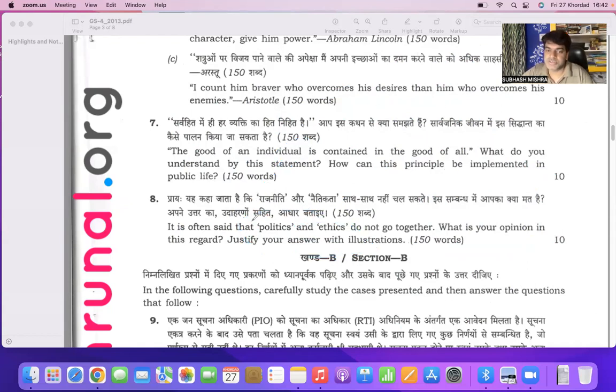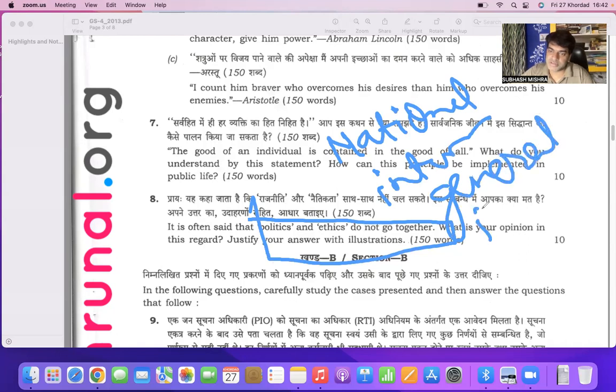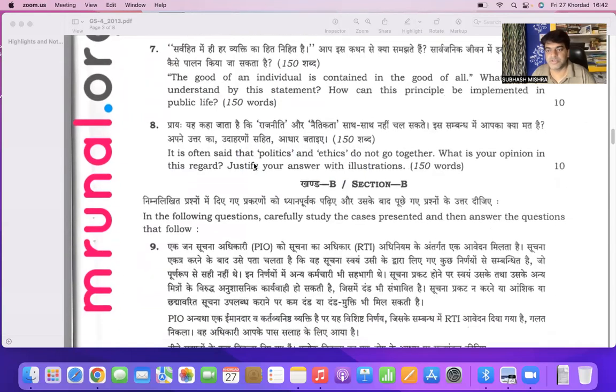But politics generally in national interest, you write this keyword, national interest. You write this word also, general interest. Because this keyword does not generally come to mind when we are writing. When we are not writing, our keywords will be floating around. Isn't it happening? So many times it happens with me.